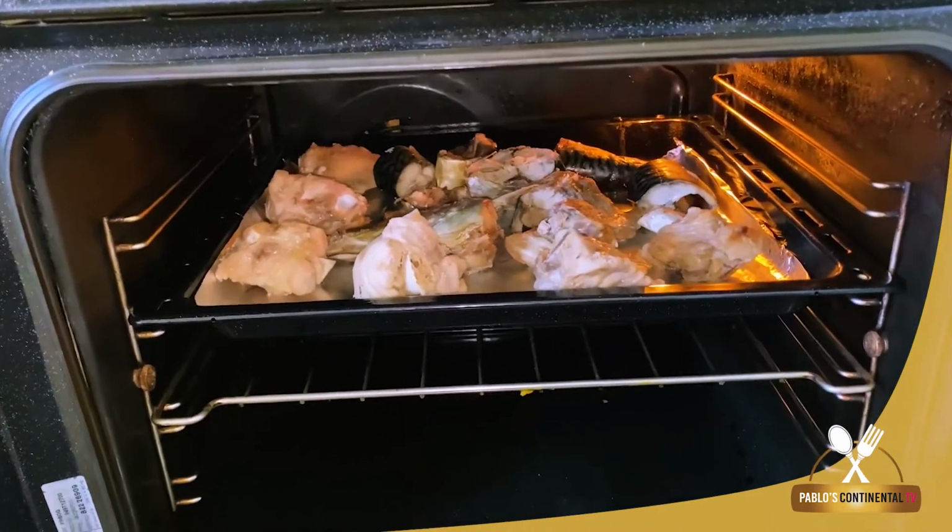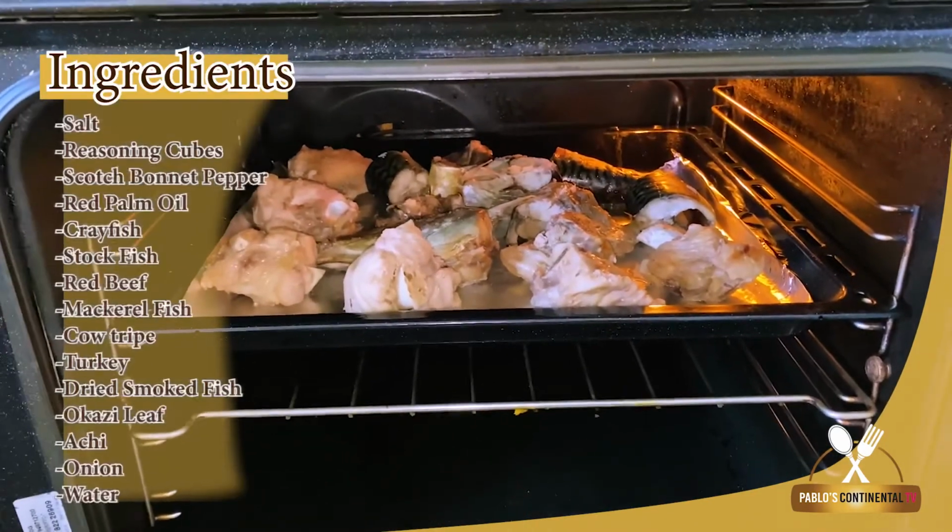All right, so here it is. We've added it in the oven, so we're gonna allow it to bake there.